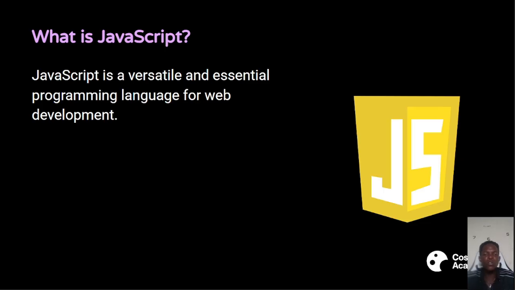You can use it to communicate with the browser in the front end, communicate with the server in the back end, and you can also use it for other functionalities outside web development. You can use it for robotics, gaming, and Web3, and it cuts across many tech niches. So that's why you see the word versatile.